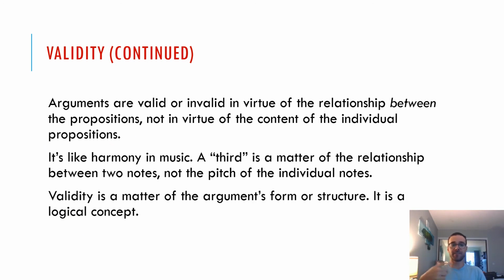So when we think of validity, arguments are valid or invalid really in virtue of the relationship between each of the propositions. Think of a third in music. A third is a matter of a relationship between two notes. It's not necessarily a specific pitch or individual note. The validity is a matter of an argument's form or structure.